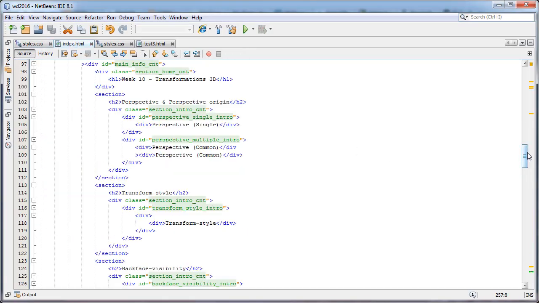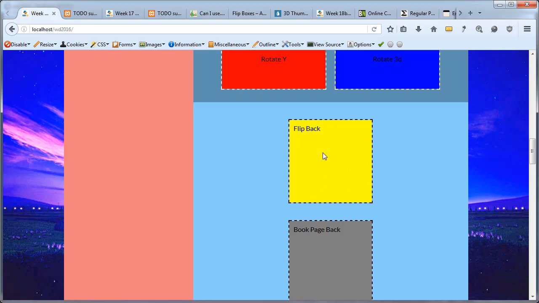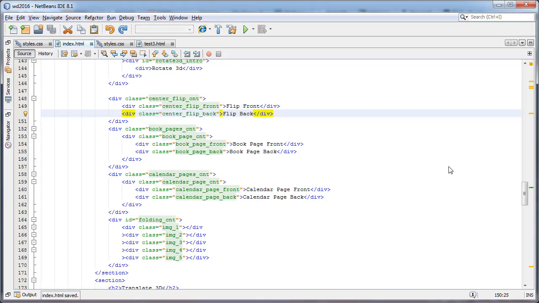Let's take a look at what we are dealing with here, since it is not really possible to create any back content. We know the element opens here, it closes, whatever is inside, that's the content, and we cannot tell the browser, hey, this part shall be the back content. So we can only do things indirectly here by creating just another element, and one shall represent the front side, the other one the back side. We put them on top of each other, so that yellow one shall represent our back side in this case, and underneath is the front one, that one is representing the front side. So in order for them to be on top of each other, these two elements are position absolute.